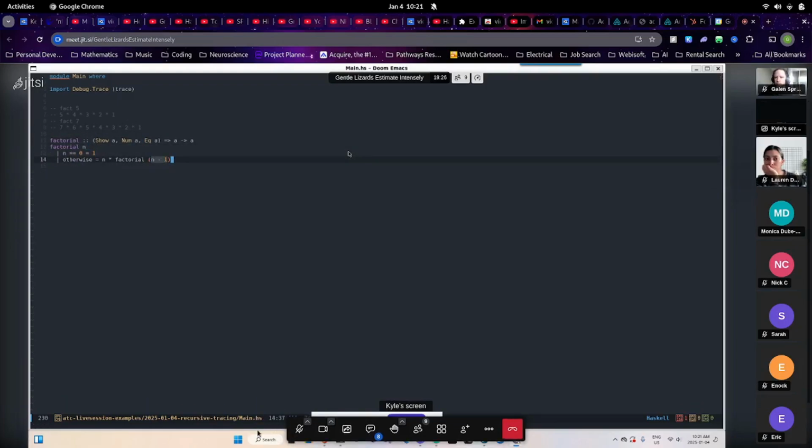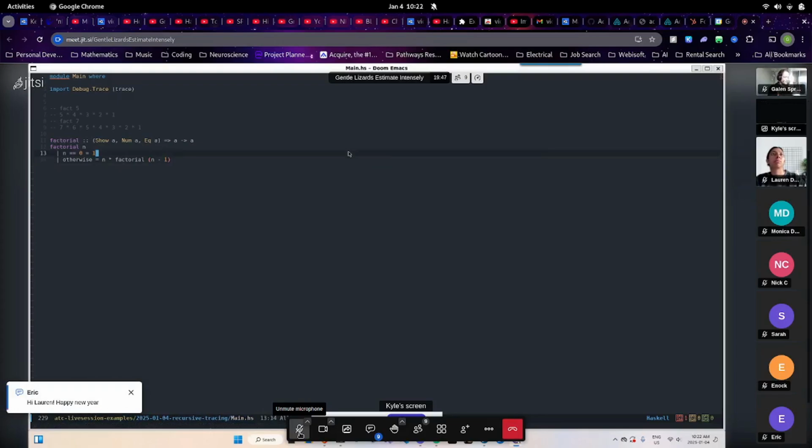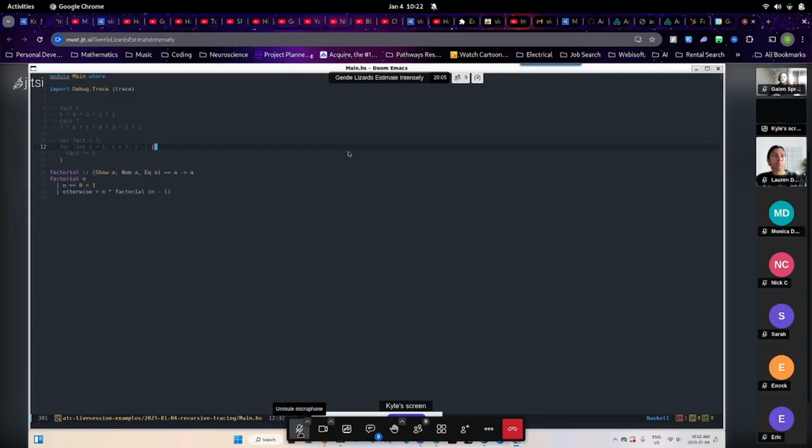Basically, if we were to just pass in n each time, this function would never end, right? Because we're never going to hit this base case, or this exit case. So by subtracting 1 each time, first of all, that's the implementation of a factorial. Second of all, that brings us closer and closer to this exit case with every iteration. That's the difference between recursion and looping: rather than having a while loop or a for loop, we're just calling the function itself. There's a couple reasons why it's more powerful and safer to use.